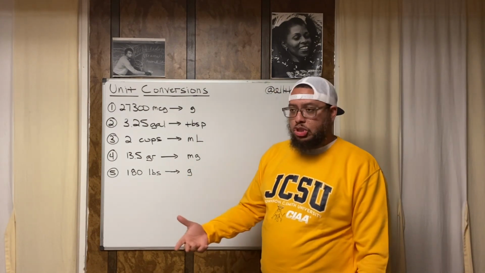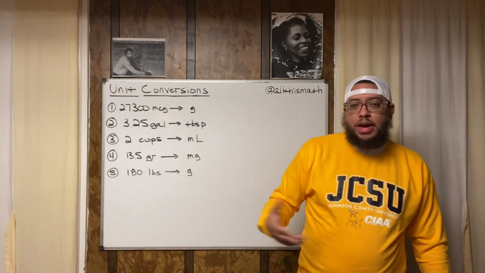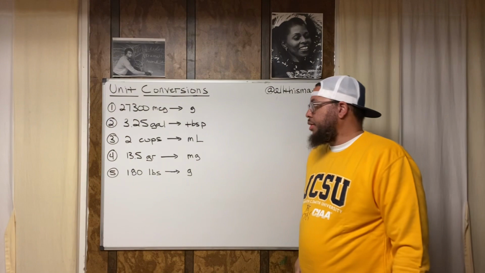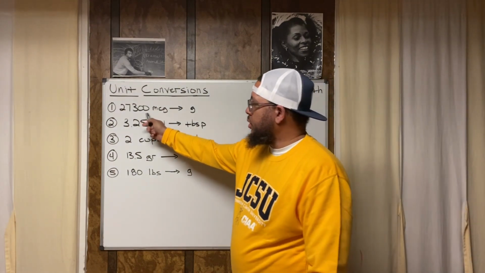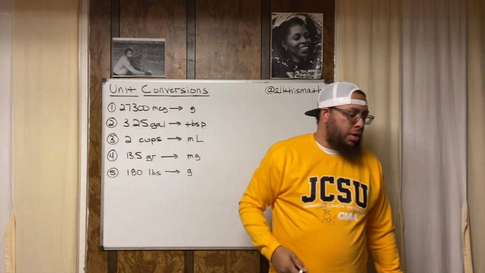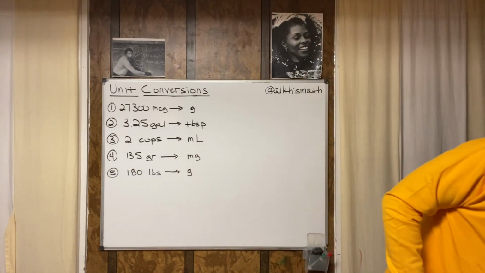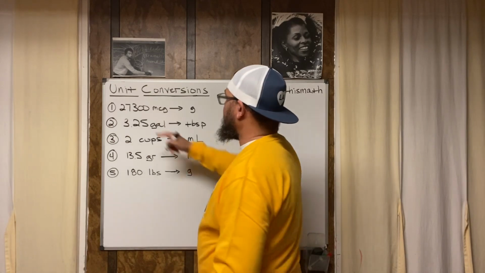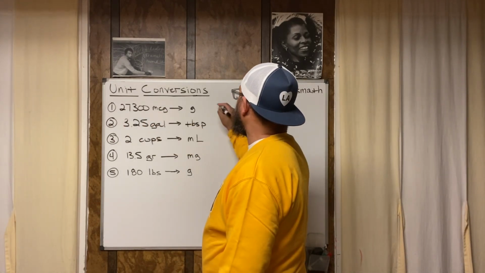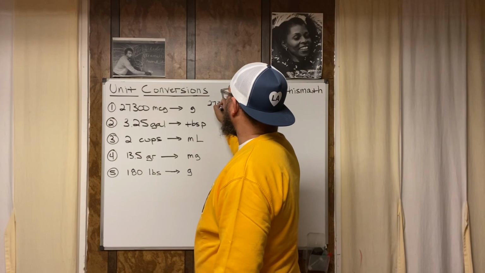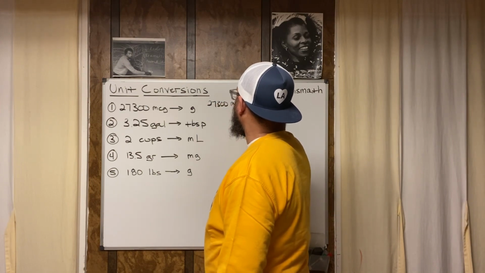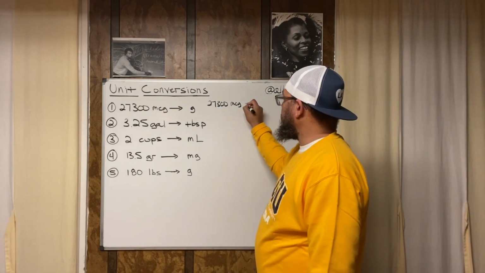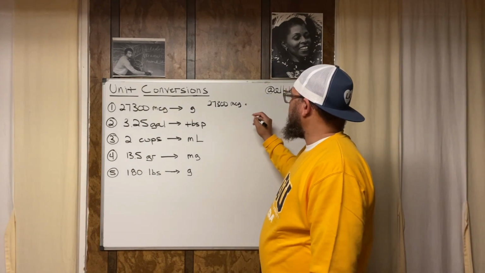All right. So, if you have or have not seen some of my other videos on unit conversions, we're going to follow the same method. You take the first quantity and you write that. So I'm going to write 27,300 micrograms, 27,300 mcg. I write that first. Next to that, I write a multiplication sign. You can use a dot or an X, whatever you want. Just put a multiplication sign.